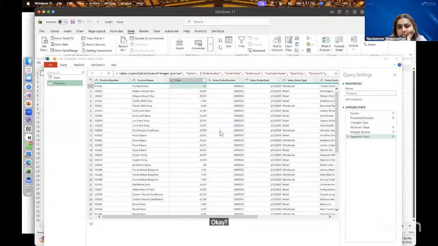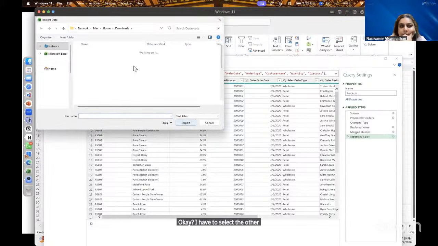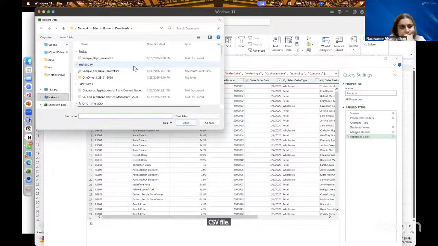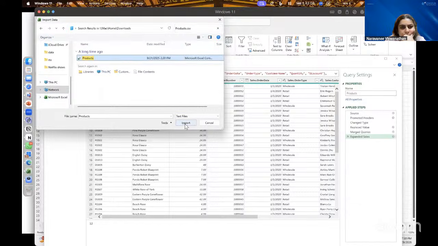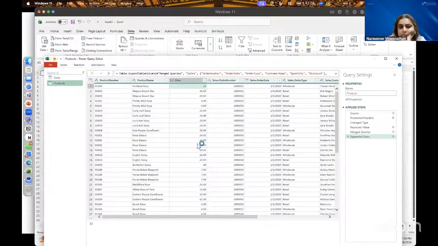I have to select the other products.csv file. So you can see I'm importing it.